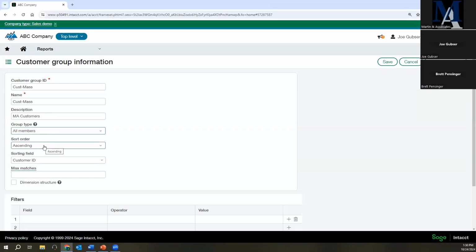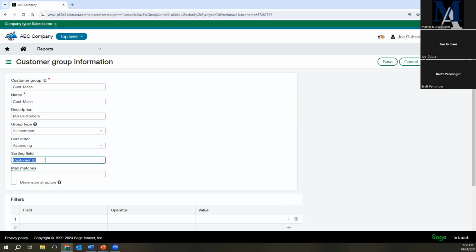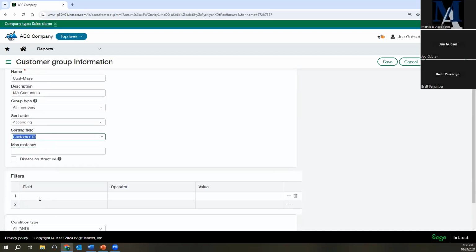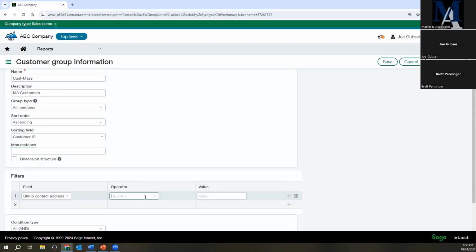Ascending order is just how the sort's going to be. It can be ascending or descending. What you want to sort it on, I'm going to go by the ID, which is the customer number. And I'm going to come down here and say that I want it where the bill-to contact address is equal to MA for Massachusetts. Okay. And I'm going to go ahead and say save.